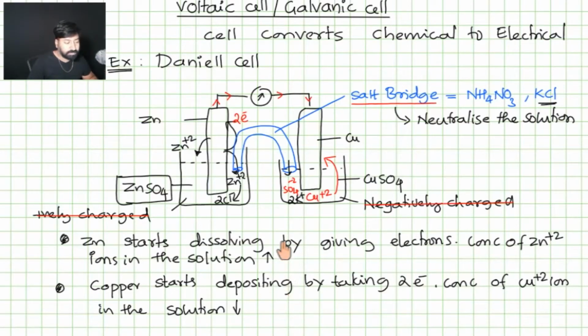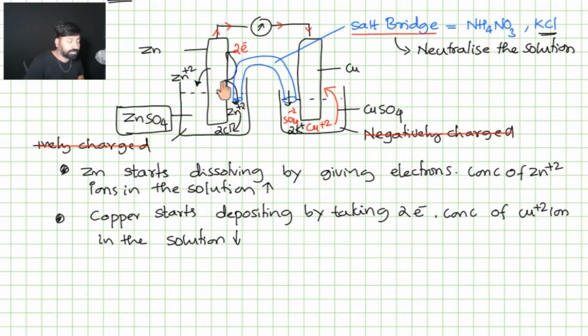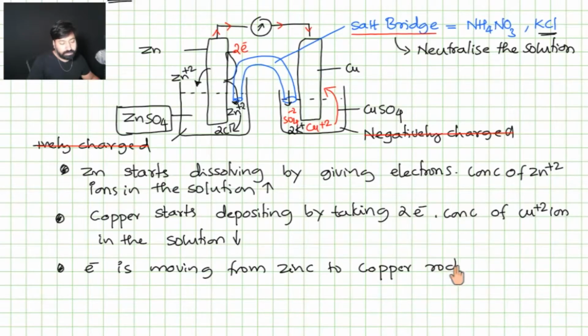Okay, that's one part. So this is about some parts of the explanation regarding the Daniell cell. In this we have to study how the electron is moving. You can notice here that the electron is moving from zinc to copper rod. That we can observe in a galvanometer. So the electron is moving from zinc to copper through the galvanometer, and it gives information regarding in which direction the electrons are moving and to what extent the EMF, the voltage, is produced.